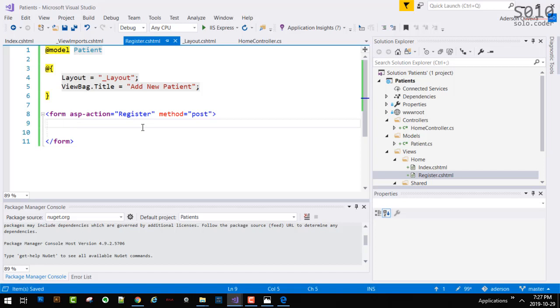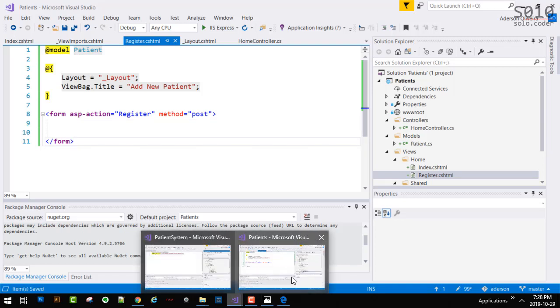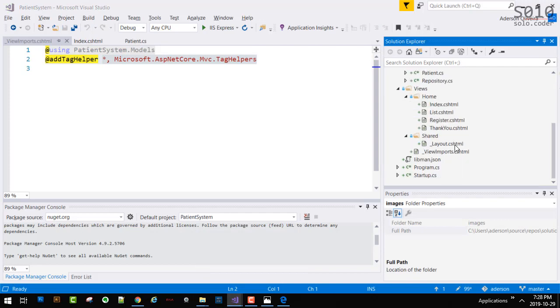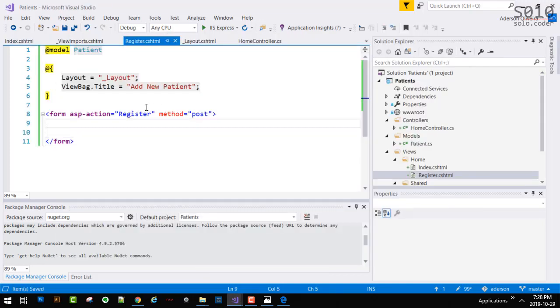Now it's a matter of listing the properties that we're going to be adding to the form. Actually, let me start manually here.